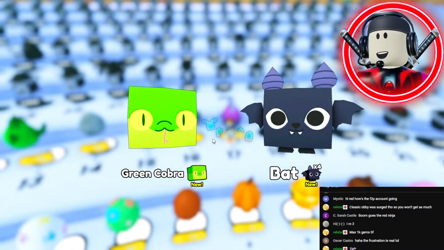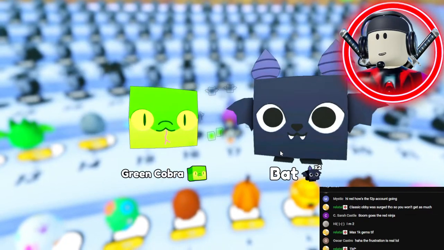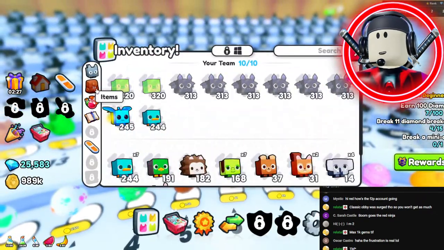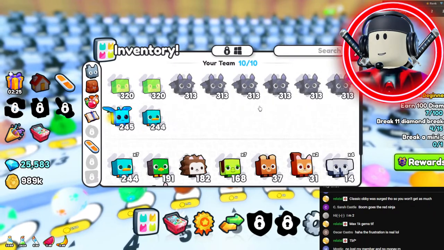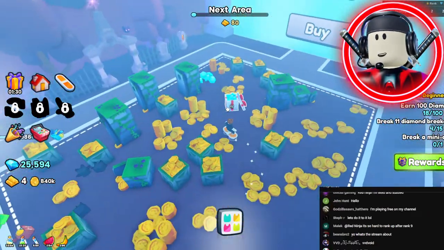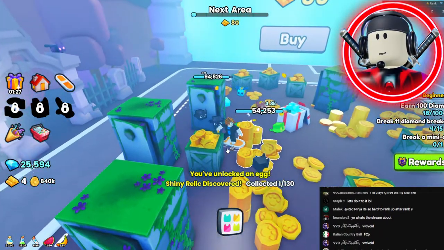Okay, we got some bats and a green cobra. What can we get? Come on, give me some more. Some more bats. Nothing rainbow or shiny yet, obviously. We don't got no game bats. All right. So we're looking pretty decent. Nothing fantastic, but not bad. All right. We're doing pretty well. Upgrade potions. Can't be doing that right now. Let's grab a shiny. Not that it really matters, but we're just going to do that right now.